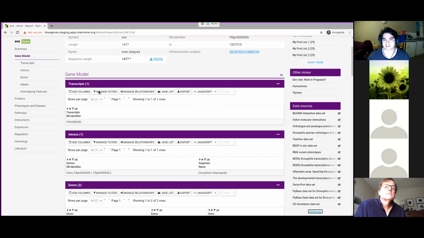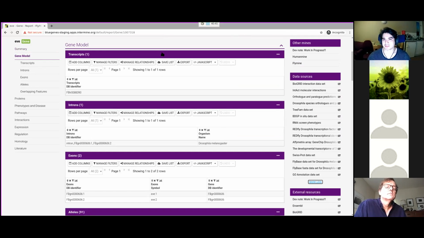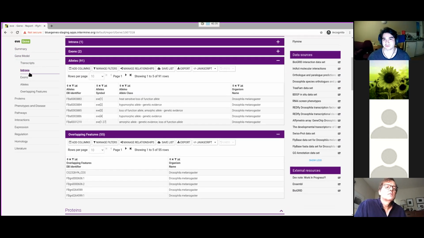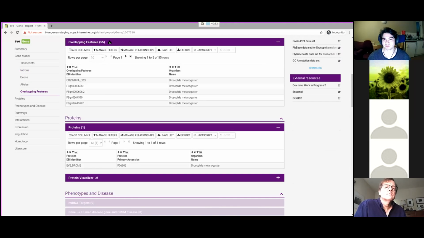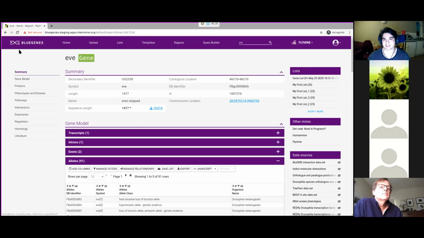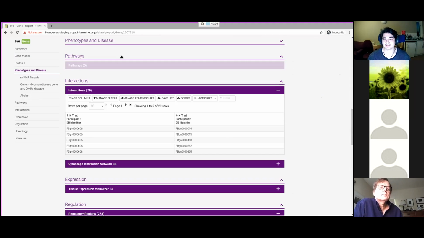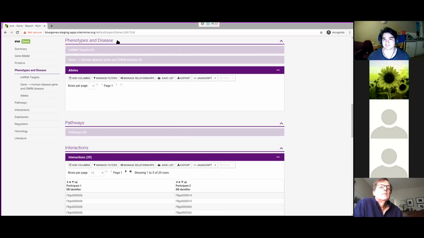So it separates everything into sections, and then it shows them in these collapsible InterMine tables. And on the left, there is also a table of contents. So you can click on specific ones to jump to them, or you can also click on the class or the item to go to the top. And these sections can also be expanded or collapsed.